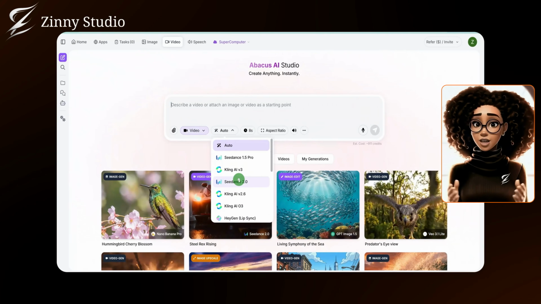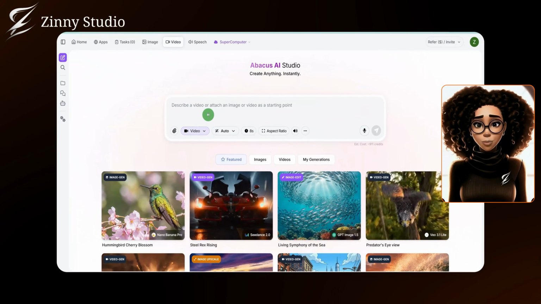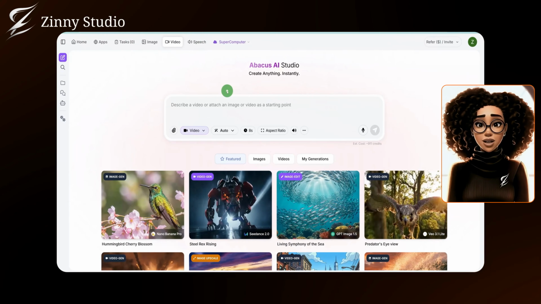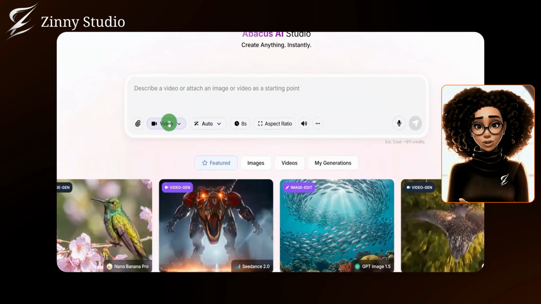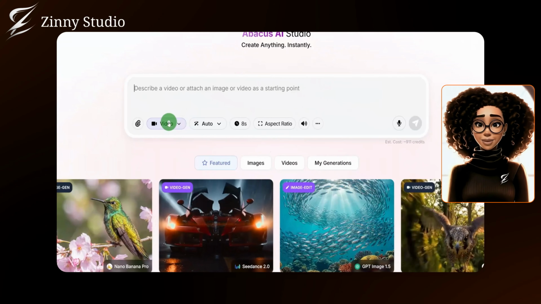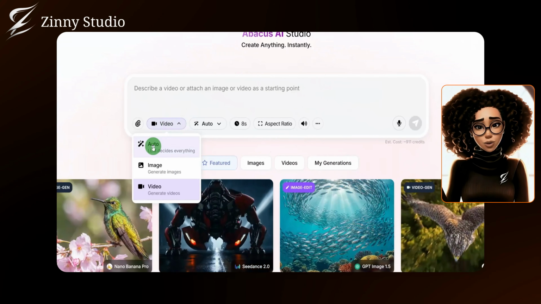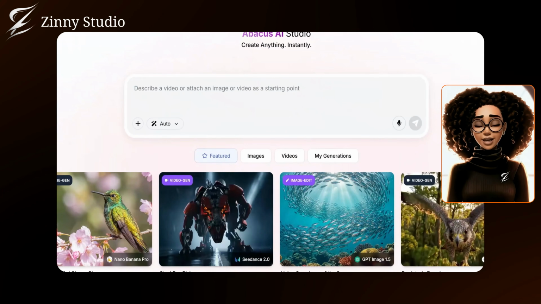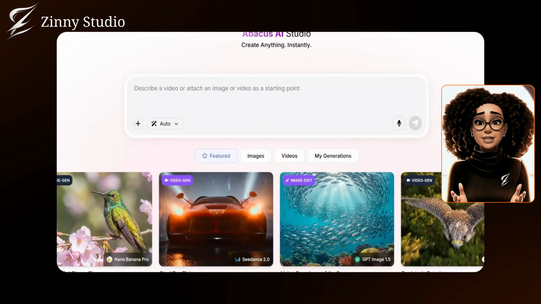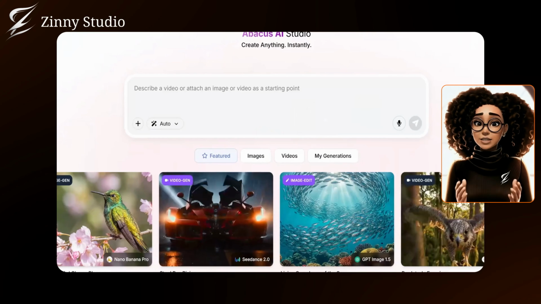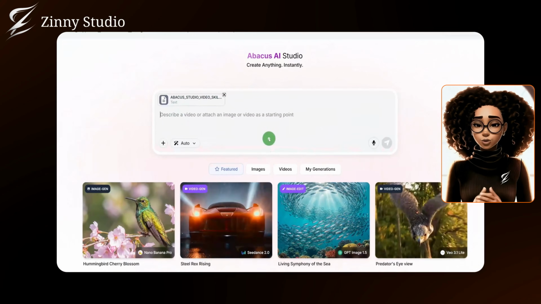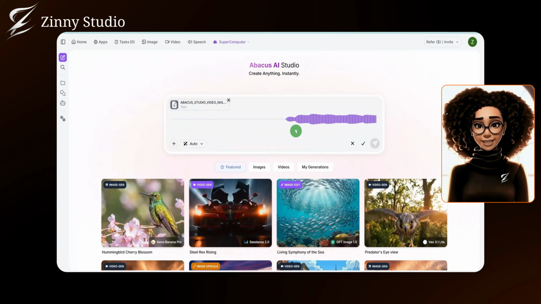I should mention, the Abacus Studio or platform also has text-to-speech, which we'll use as we create what we want. Since we want the large language model to use the skill I've built to guide us in creating a consistent anime, I'm going to set this to auto and then drag in the skill I prepared. To get this skill, just comment the word anime below and I'll send it to you. I'll drop that skill into the box here and tell it that I want to use the attached skill to create a story. Then I'll click and send it off.